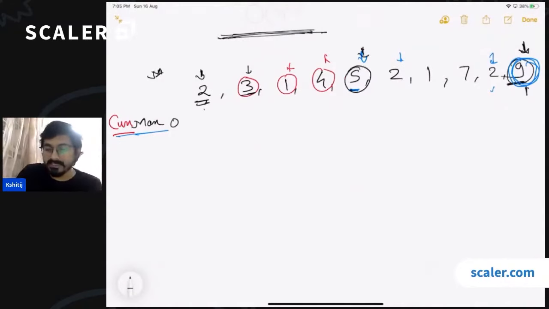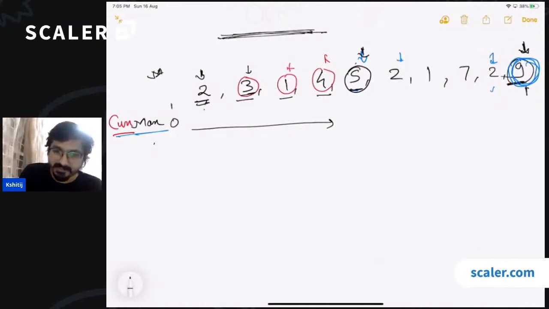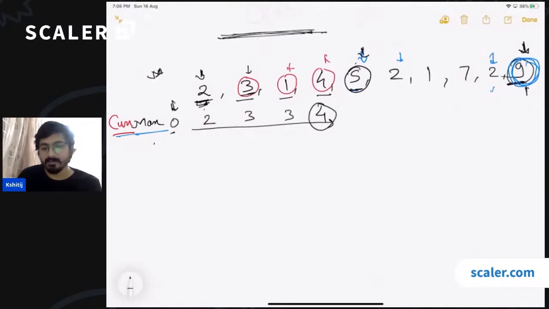If you have to calculate the left max, you will be iterating over this part of the array. You will maintain a left max for this bar, and you will keep updating that left max while visiting the array. You will initialize a left max with 0. You will check whether 0 is greater or this value is greater. So you will keep updating this left max while iterating over the array. Similarly, you will do the same thing for the right max as well.